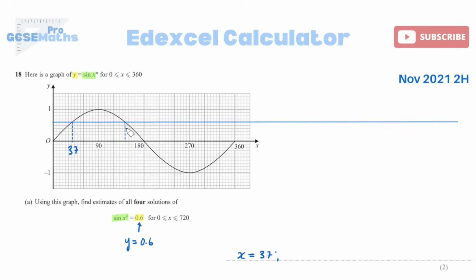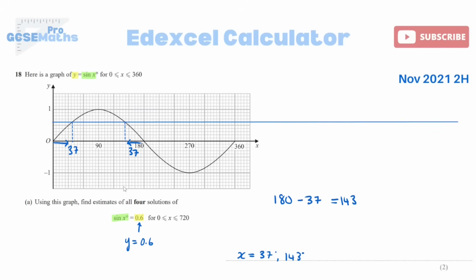Now let's deal with the second one that we can actually see. Now the sine and cosine graphs, both of them, are symmetrical around certain points, aren't they? Do you see how it's symmetrical around the point 90? 0 to 180, there's a line of symmetry here, isn't there? Also down here, there's a line of symmetry at 270 between 180 and 360. So what that means is if this distance here from 0 to that point is 37, then symmetrically backwards, this distance is also 37. However, we're obviously going backwards from 180, aren't we? So to work out that second solution, you would just do 180 minus the 37, which you can see is 143. So you can get those first 2 solutions like that.